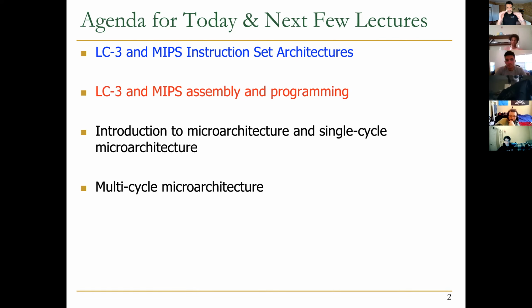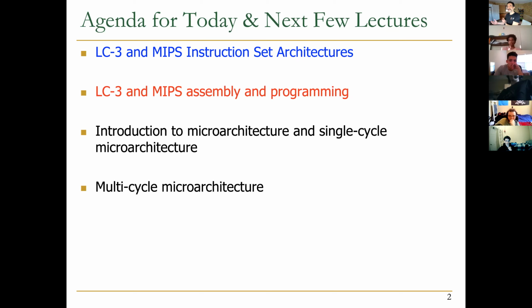So today, again, we focus on LC3 and MIPS assembly programming. For LC3, again, to emphasize, this is a good way to see that even though the ISA of LC3 and MIPS are different, the way you need to think about assembly programming, the constructs that you have, the way you approach both programming and debugging are more or less the same.